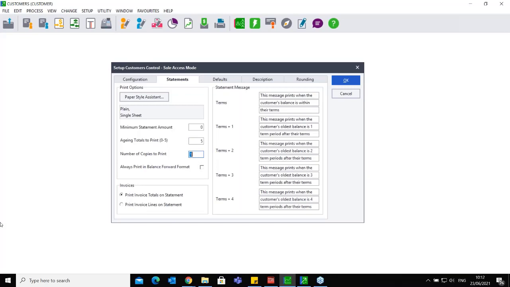And then we've got the option, always print in balance forward format. We're going to come to a point where we'll explain the difference between open item and balance forward. But what this option does is it shows your opening balance at the start of the period when you run a statement. So let's say you're running a statement for May.